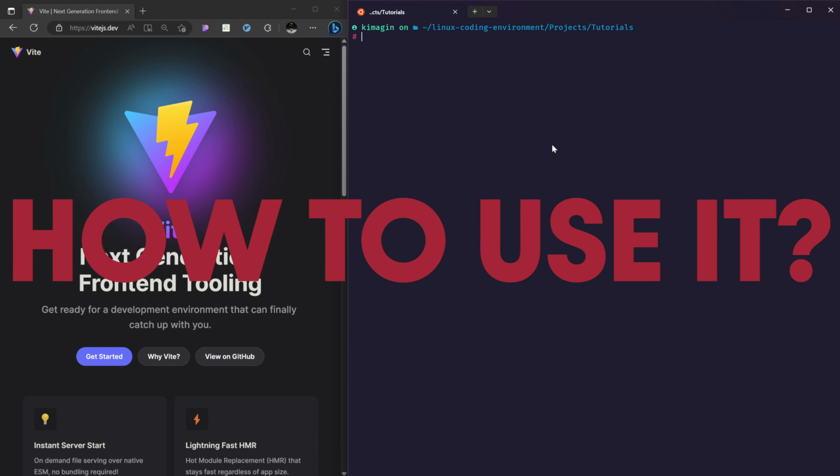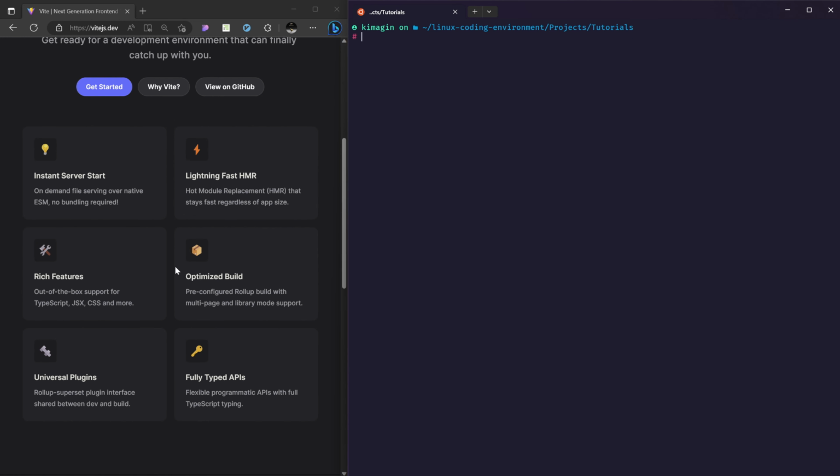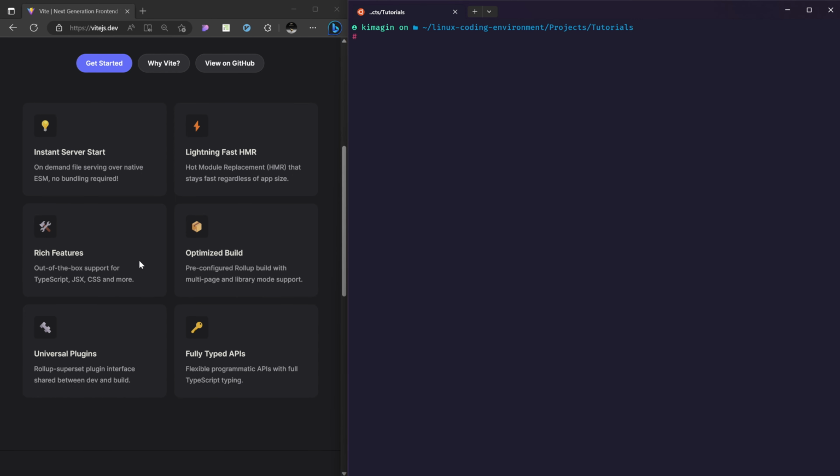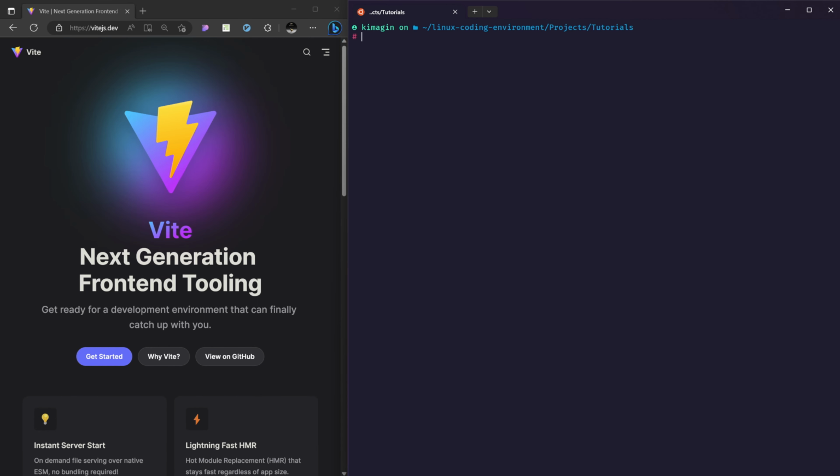So to get started, we can go to vitejs.dev and read a few of these interesting points on why you need to use Vite and what the benefits are. But before we are able to use Vite, we are going to add some stuff here in our terminal.